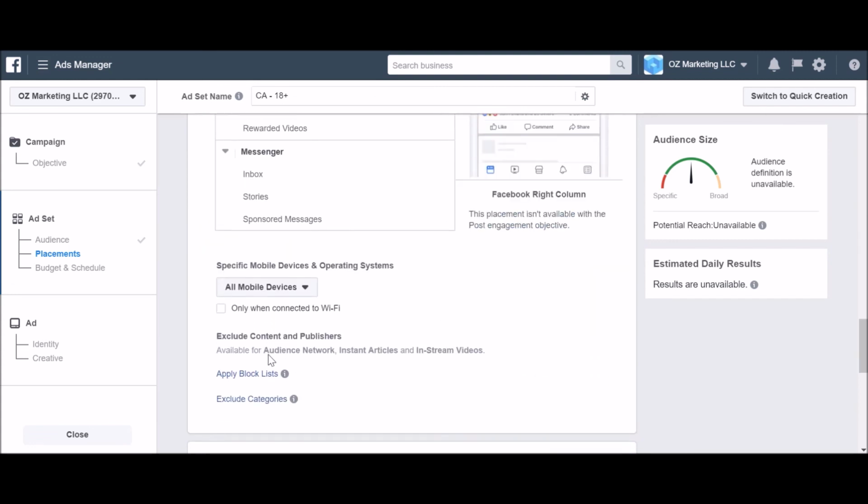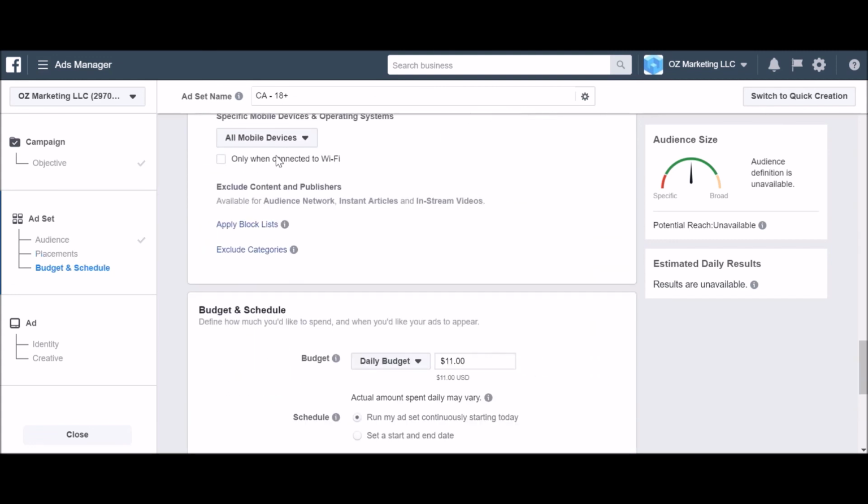Edit placements, just going to do this fancy. Always connected to Wi-Fi, right? Especially when you're targeting engagement videos, people are going to watch your videos if they're connected to Wi-Fi. I personally, for myself, don't watch videos on data. I don't like it. When I'm walking downtown, I'm not going to try to be distracted. So I usually watch videos when I'm in an office space, I'm settled, I'm lying down, I'm doing something zen.